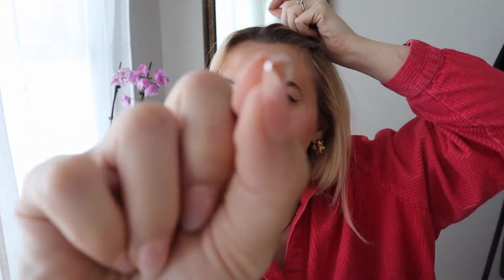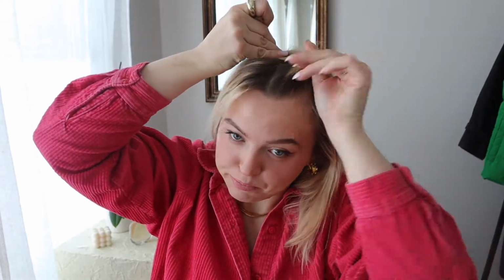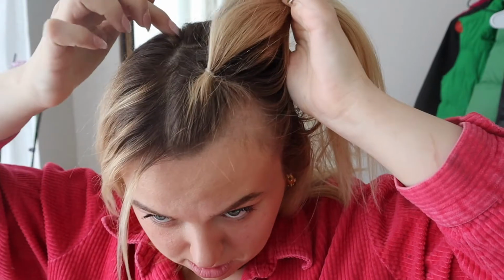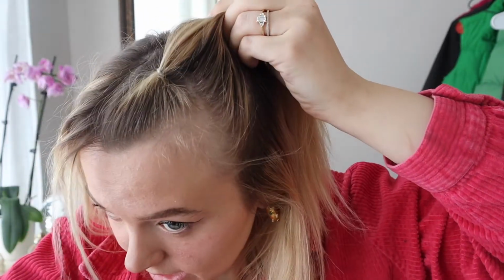Take a small elastic. I'm just taking the smallest one that I have, and I'm going to open that and put it in your hair like normal. Okay, so here, you can see how it looks. Then I'm just going to pull it, you're going to take your finger and move it up from the bottom of your eyebrow, and do it on the top too and make it even. It's kind of like if you were to French braid and take sections like that, but it's honestly way easier because you're not trying to braid three pieces together. You're just holding it there. That's how it looks. And then you're going to take another elastic.